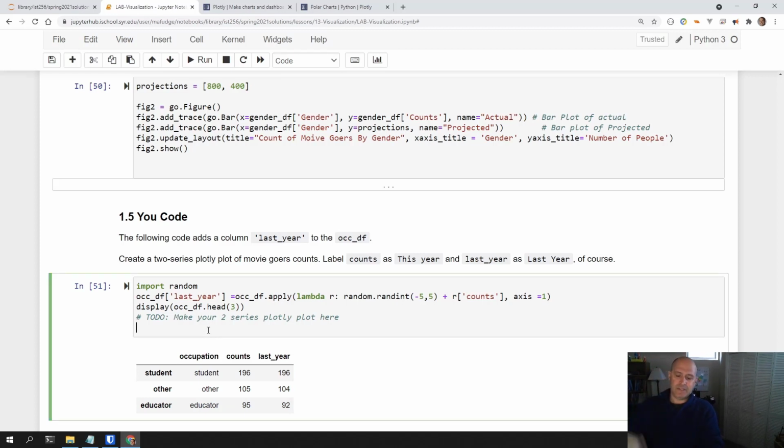So let's call this series 1 is go bar. The x-axis is going to be occupation, and the y-axis should be the counts.